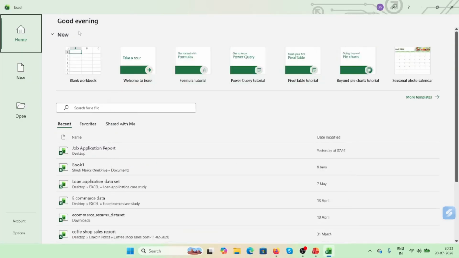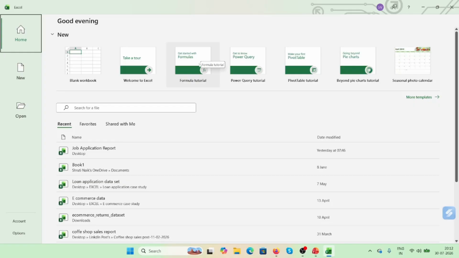You will see the Microsoft Excel application appear in the search results. Simply click on it and open Excel. If you already have an Excel shortcut on your desktop, you can double click on that instead.